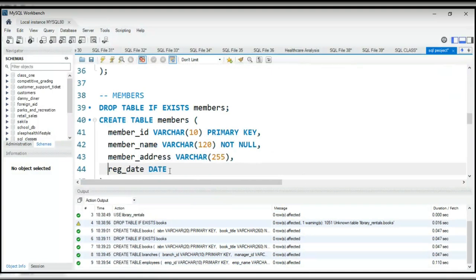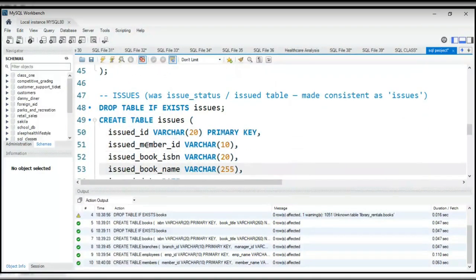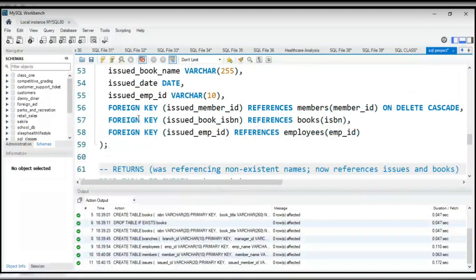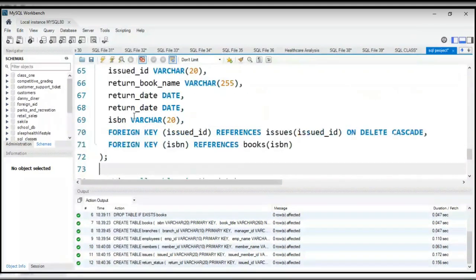And then the next one is the members table. So I'll run it to create it. It's created successfully. The next one is the issues table. It's created. So the issues table has 3 foreign keys, which are indicated. By now, you should know what is a foreign key. I don't want to dwell so much on the basics so that we can move on. If you don't know, you can refer back to the previous videos that we've done where we explain all of these things in detail. So this one is for the return status table. And I think that should be the last table, right?